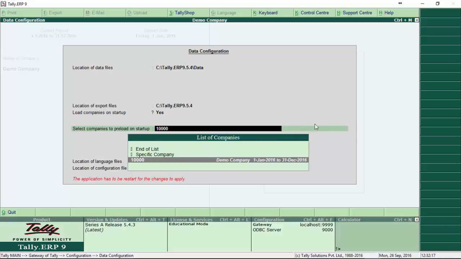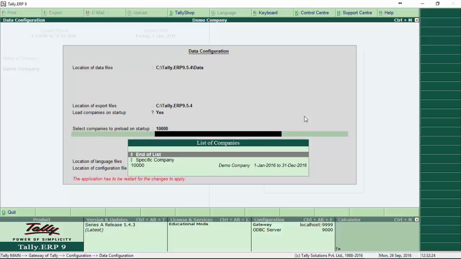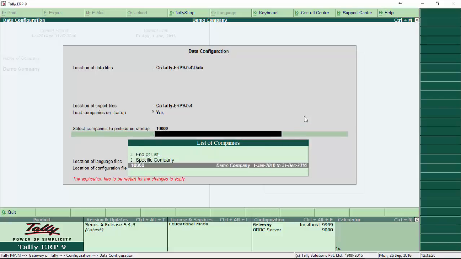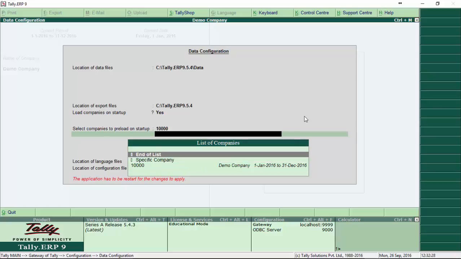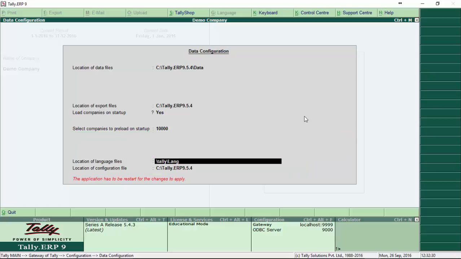So on startup, we want it to preload this particular company we created, so we will choose that company, and you can choose more if you have more companies that you want it to preload. So we will say end of list and leave this. This means that anytime you start Tally, it's going to load that company directly for us, and you don't have to go and select it like we did a few seconds ago.